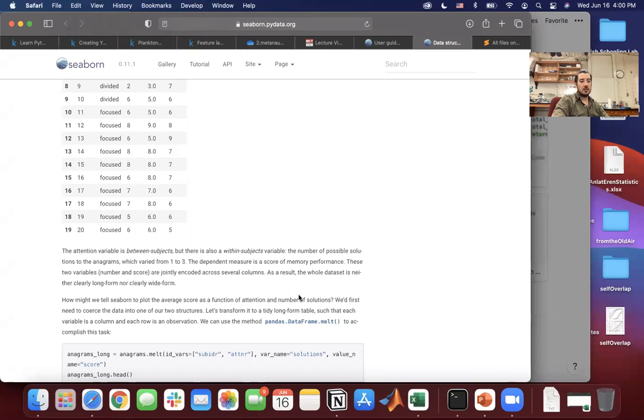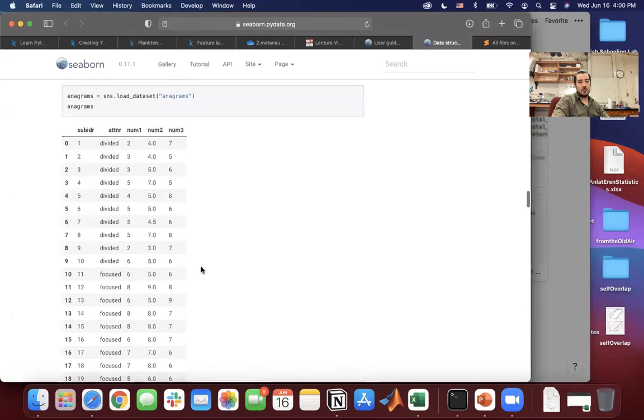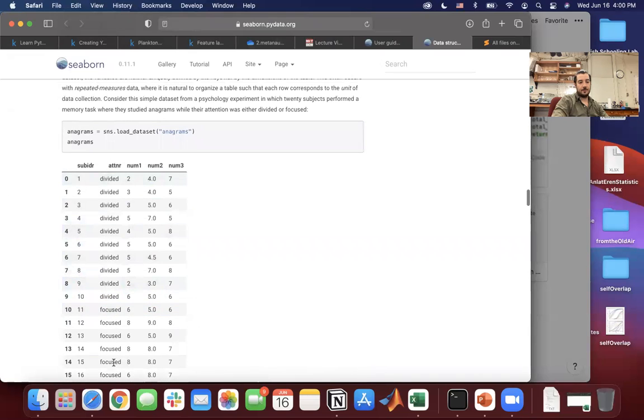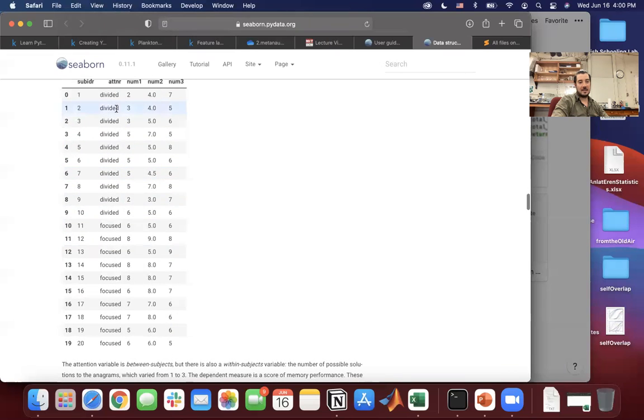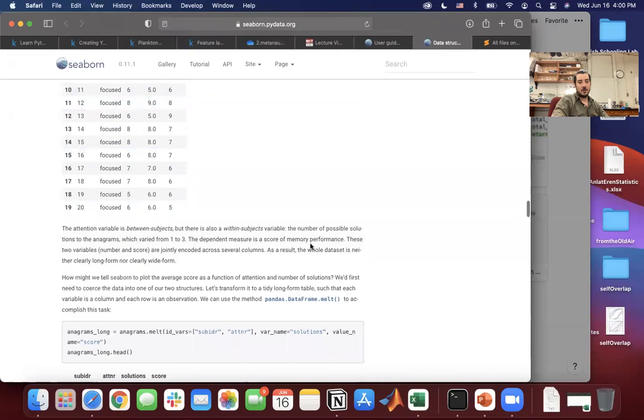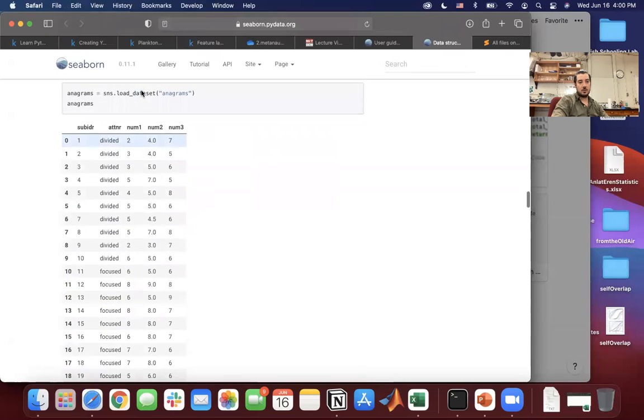How might we tell Seaborn to plot the average score as a function of attention and number of solutions? So the average score is a function of attention, so two classes, and number of solutions: number one, number two, number three.